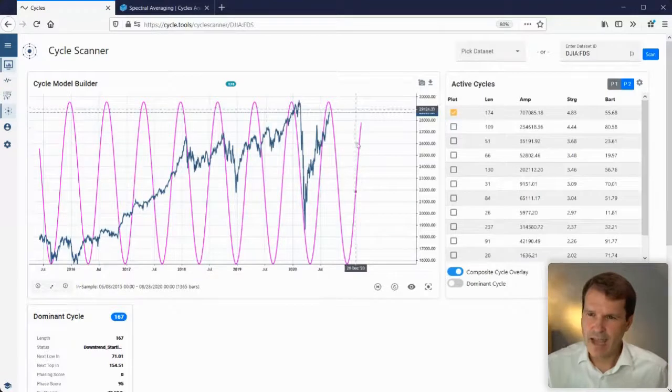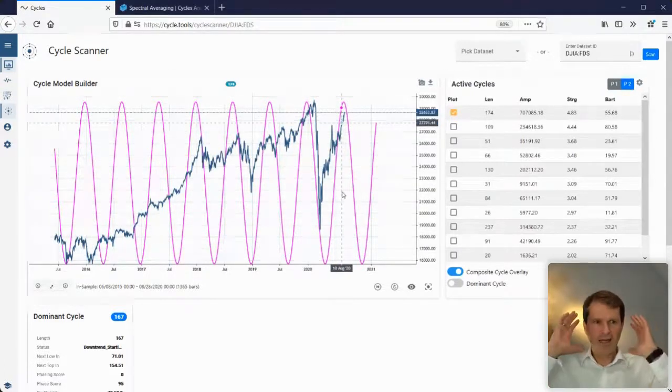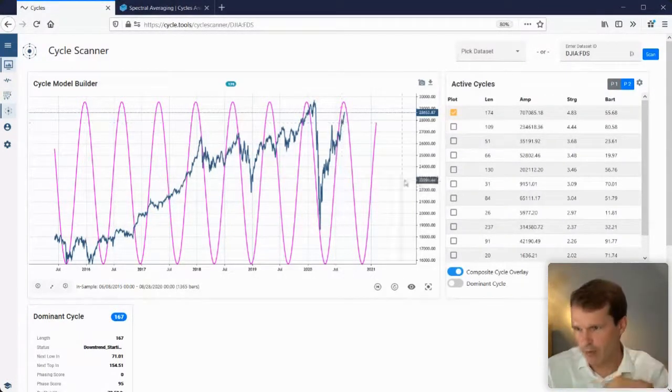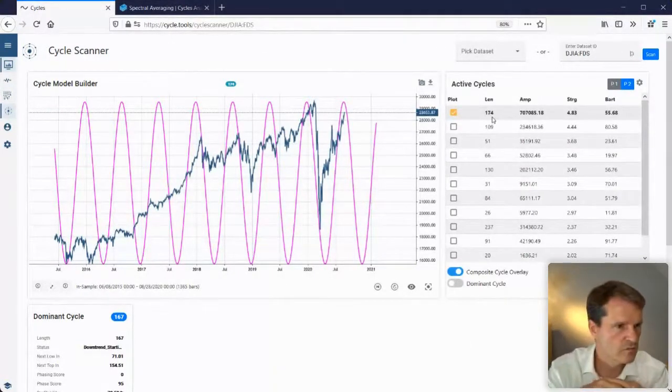What you need to understand is the analysis of this cycle length here was done on the full range of the data set here. So we have now put 5 years of data into this detection algorithm. And then the detection algorithm came back with a length of 174. But you always know what happened here? I hope that audio's still there. Please let me know if we've lost audio, but I will continue.